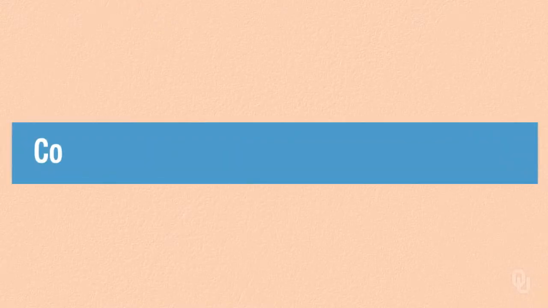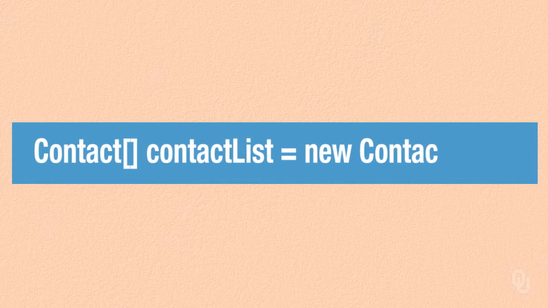When we put these contact objects into the array, the name and the phone numbers are grouped together into a single unit. Now that we're able to create our own objects, we'll be able to keep our programs much better organized. We'll construct arrays of contacts just like we construct other arrays. Contact[] contactList = new Contact[100].